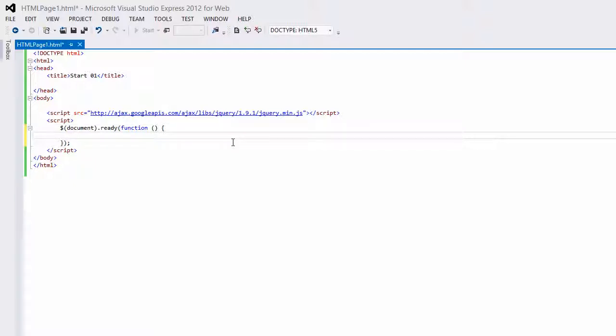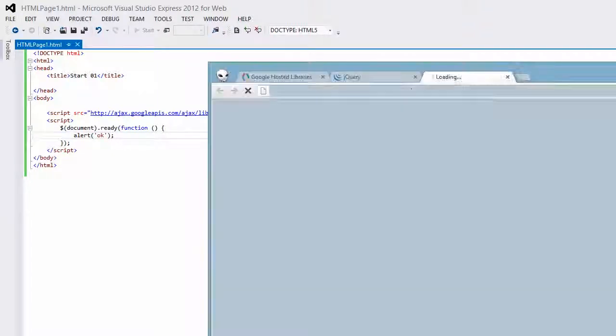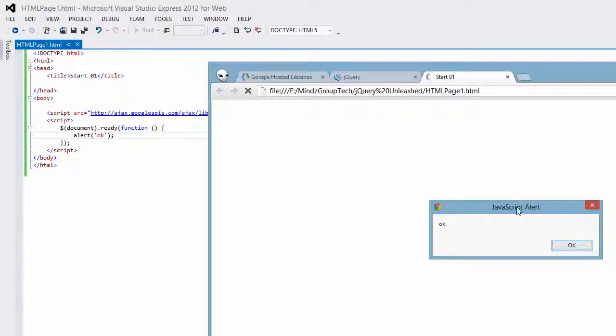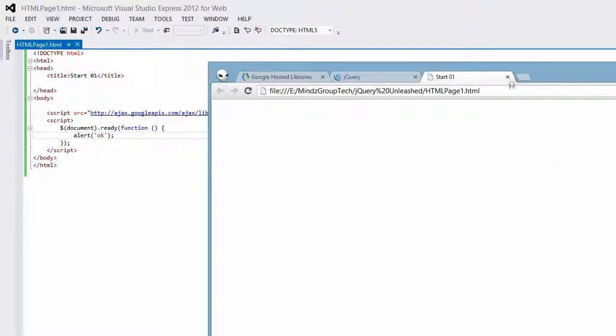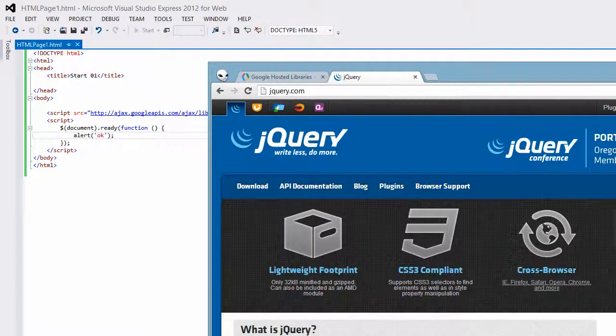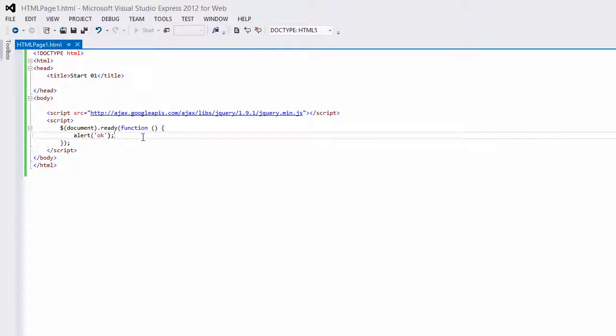You simply define a function over here and let's see how it behaves in a browser window, and it's the same behavior. So it's our first jQuery code.